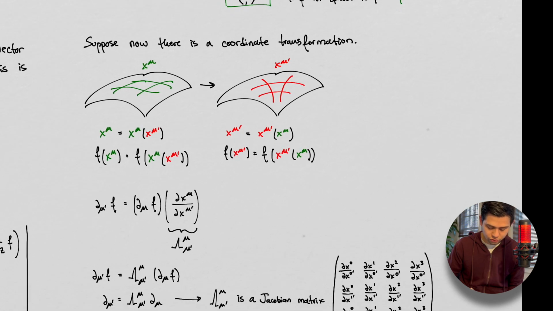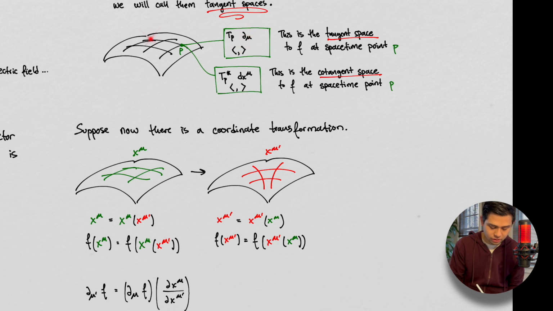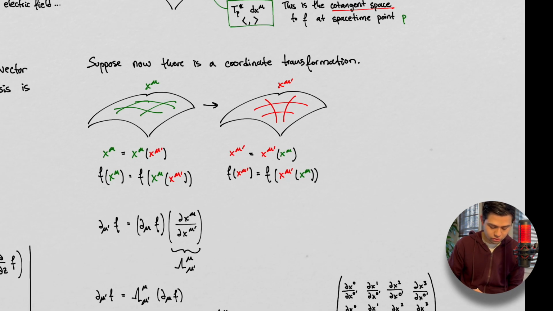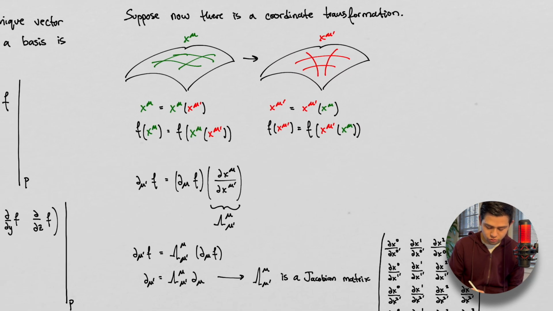So suppose now there's a coordinate transformation, because what we want to do now is see what happens if there's a transformation that occurs in the basis. How exactly do these basis vectors change? So suppose we go from a coordinate system that looks like this to maybe something that looks like this. This might be a black hole sort of. This looks like there might be a black hole right here. I'm just sort of drawing two different coordinate bases, and I want them to look different, right?